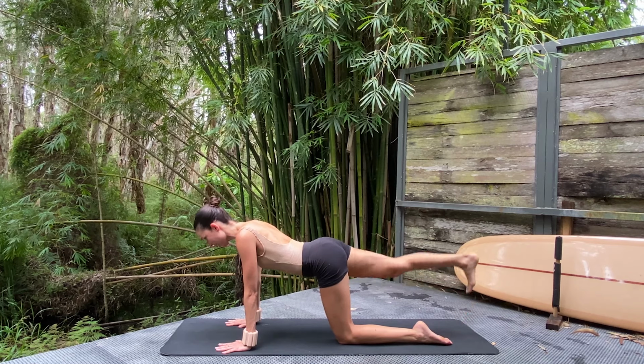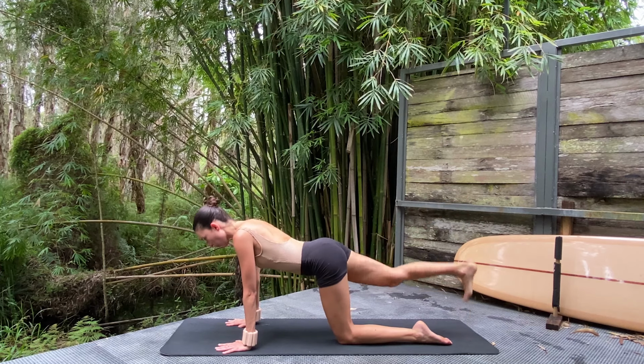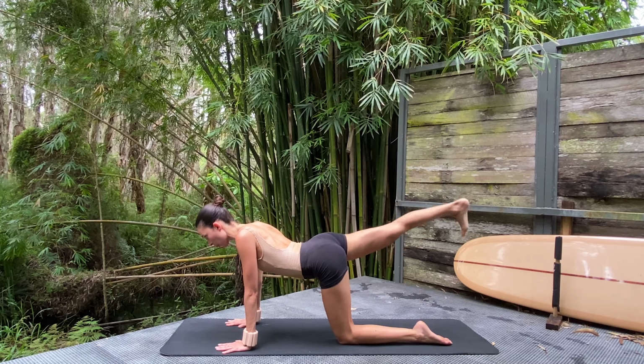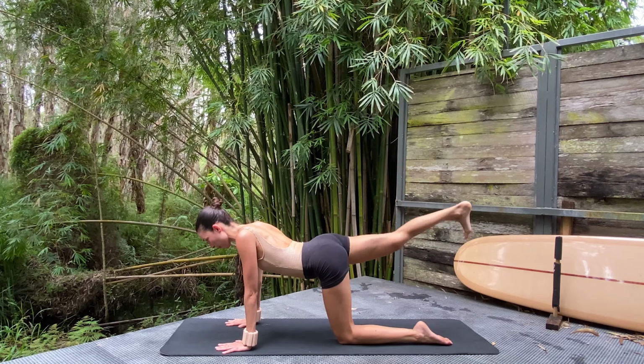For three, we lift, bend, extend, lower. Two more, you guys. We got this. Give it everything you've got. Last one, use that glute to lift the leg, bend, extend, push, push, push, and lower.